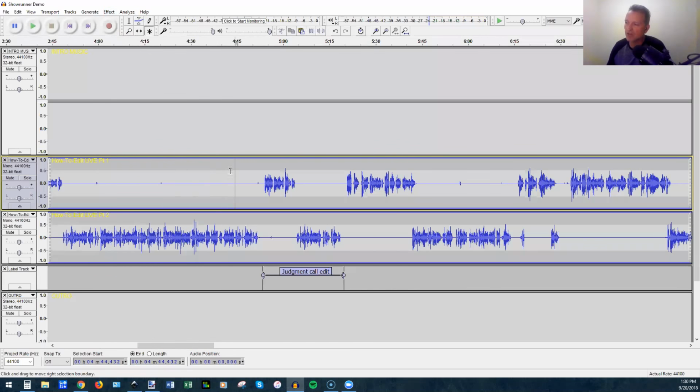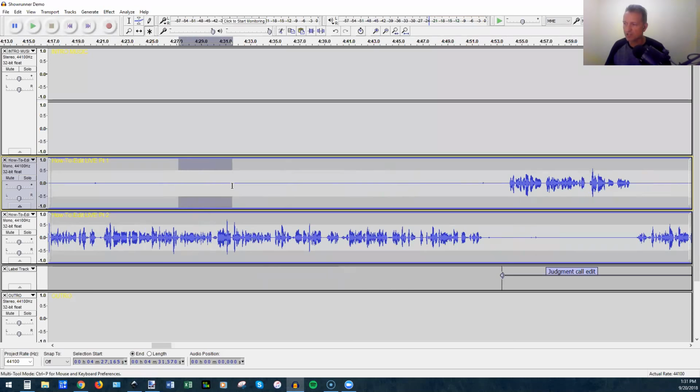But noise reduction in Audacity is not the most intuitive thing. What you do is you highlight a section of what you consider to be background noise, okay? It may not even show up on the waveform, but you can just hear this hiss in the background. And how do you know exactly where it is? Well, you solo the track and then you listen to it. And there's nothing there on this one. Do the same thing here and listen to a silent spot. There's nothing there on that one either, but I'm going to demonstrate for you how to do it just so you know how to do it.